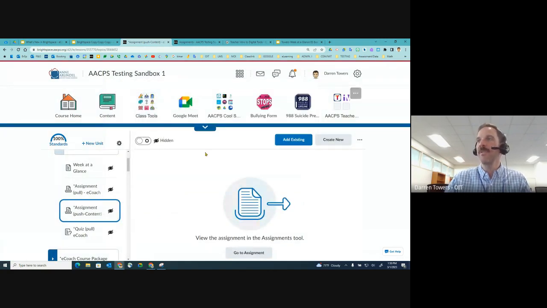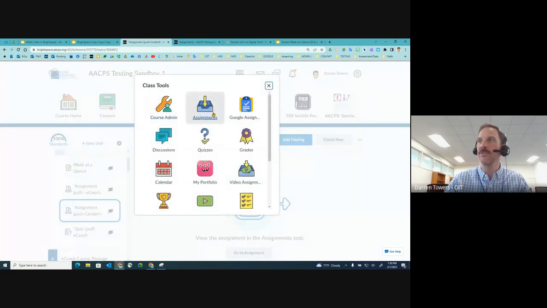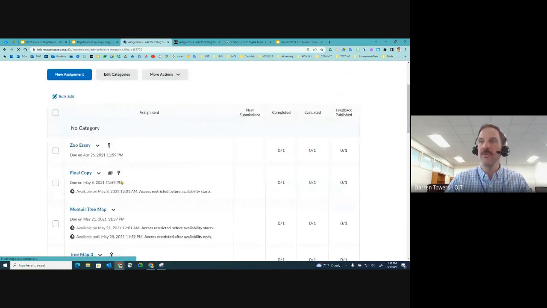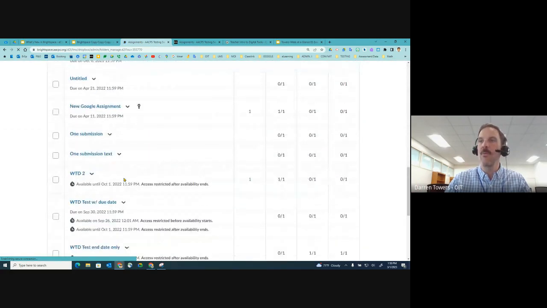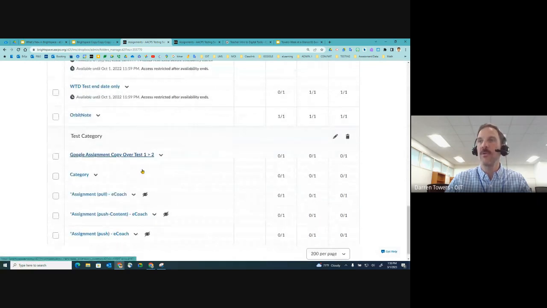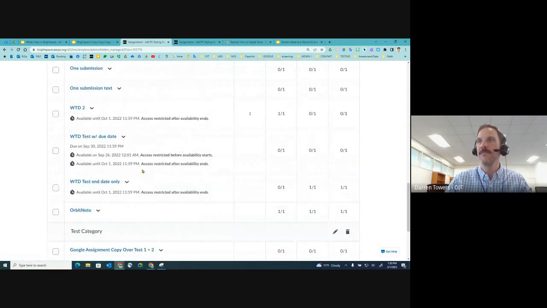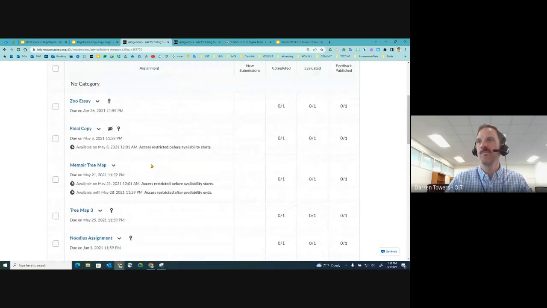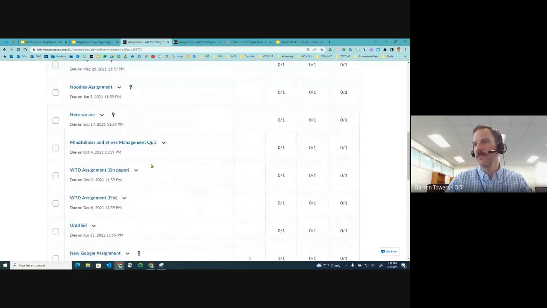I can do the same thing if I don't have this in content yet. Let's say I'm just pre-building and working just in my assignments tool. So I go to class tools and assignments. I can do the same thing I just did, just from the assignments tool. I'm going to scroll down to the assignment that I want to push to another course. Where's my assignment?